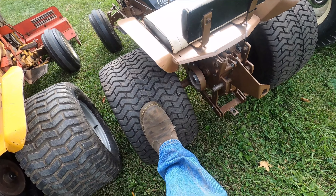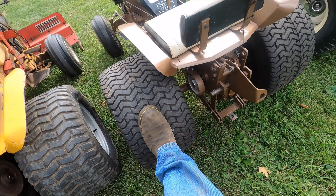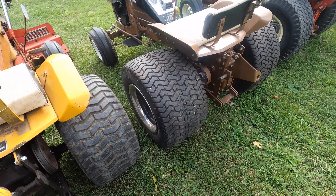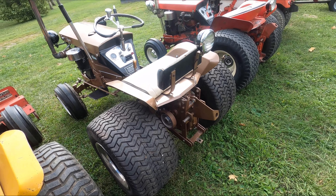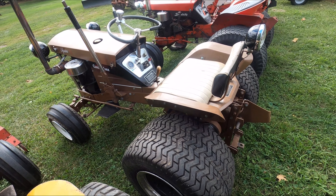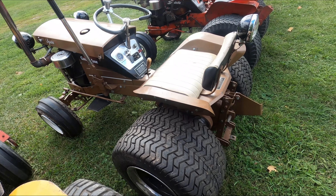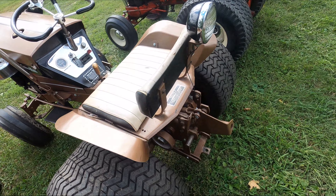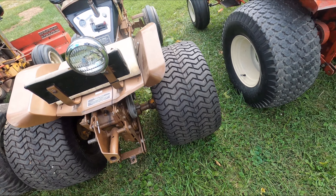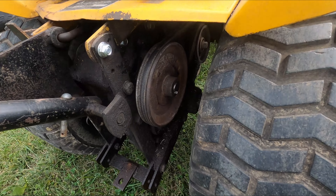Of course, we've got our monster 24 by 13 by 12 sitting right beside them — also Carlisle. These are the black ones that were on Trader. And this is the '64 Garden Mark Squire known as Engine 44. This is a clone — it is not an original '64 Squire — but this is the fastest one in the bunch with a little three-and-a-half-inch drive pulley, as opposed to the stock six-inch drive pulley.